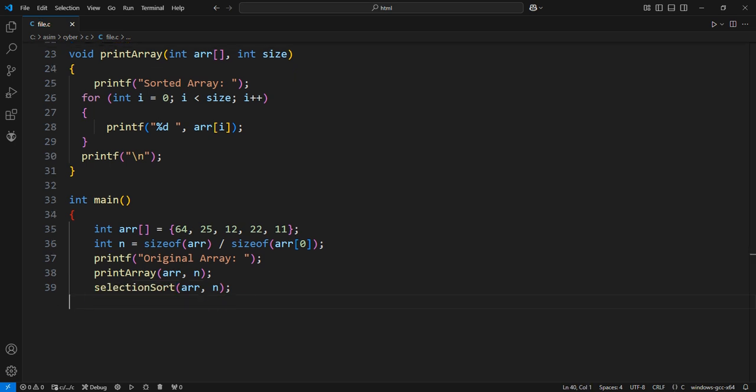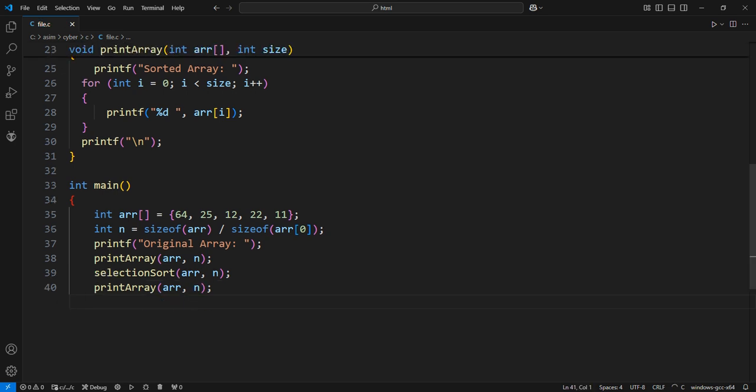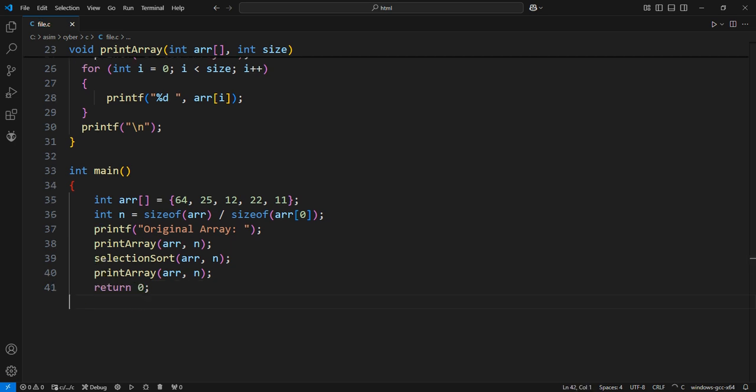Sort the array using the selection sort algorithm. After sorting, let's print the sorted array. Print the sorted array after sorting. Return 0 to indicate successful execution.